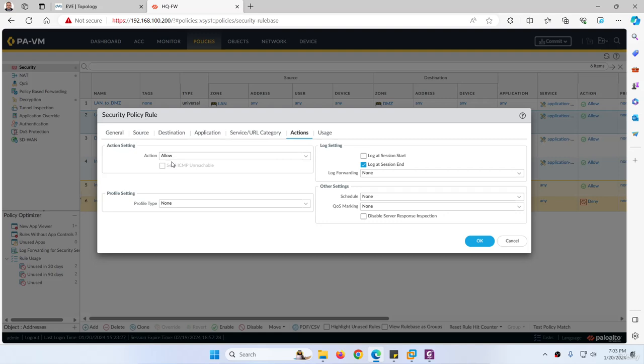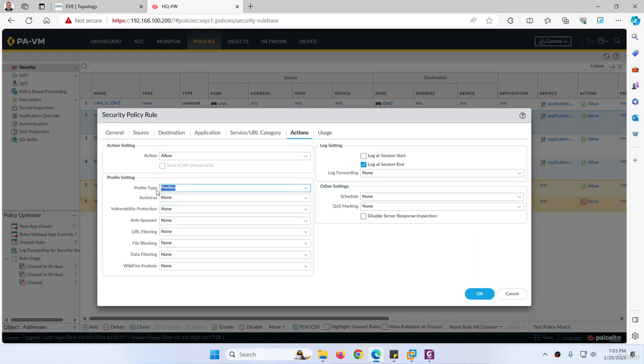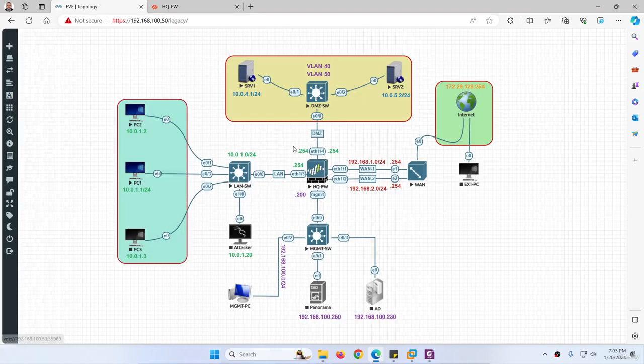But if there is a virus, spyware, or any vulnerability, it will never check, because we never attached a profile and that is not the role of the security policy. This is the role of security profiles, and we need to attach that security profile here. When you click here, under profile type we have antivirus to check for viruses when the traffic passes through the firewall.